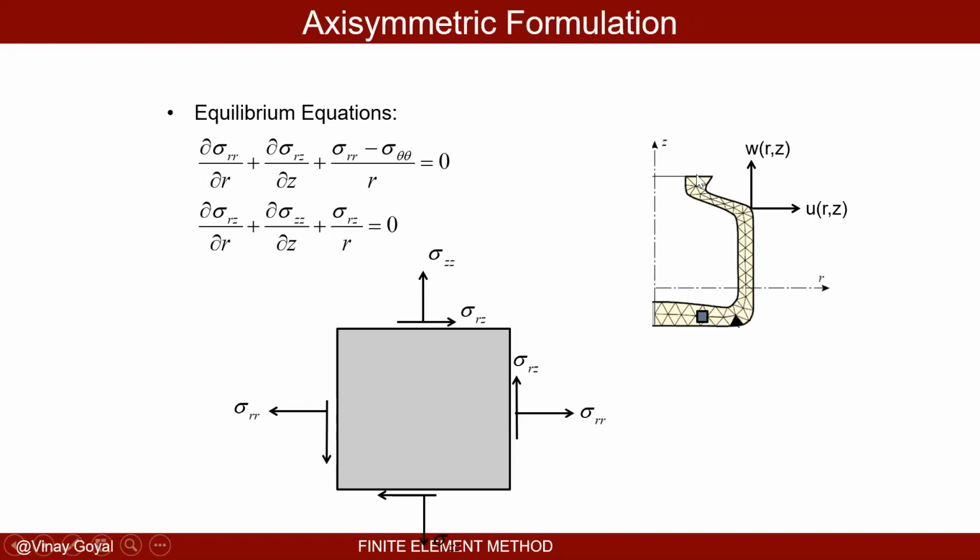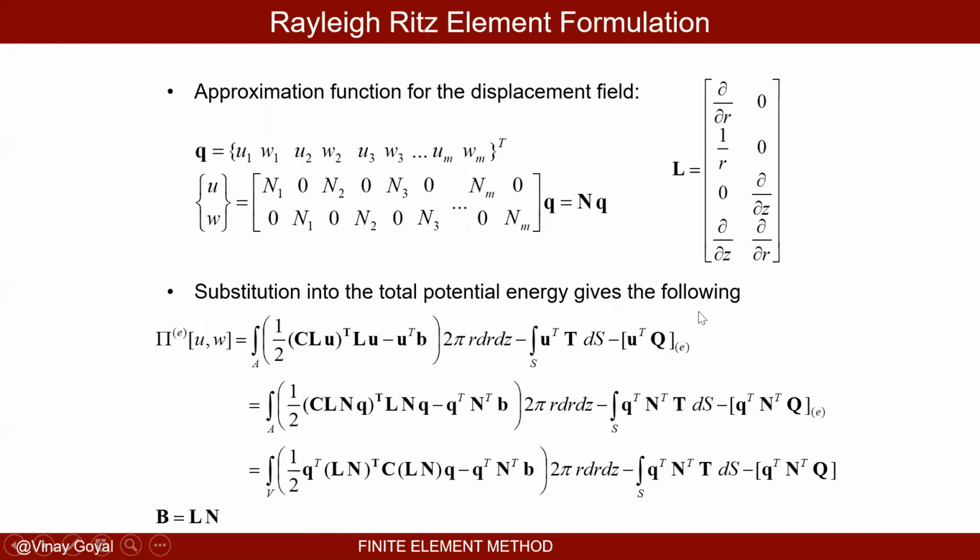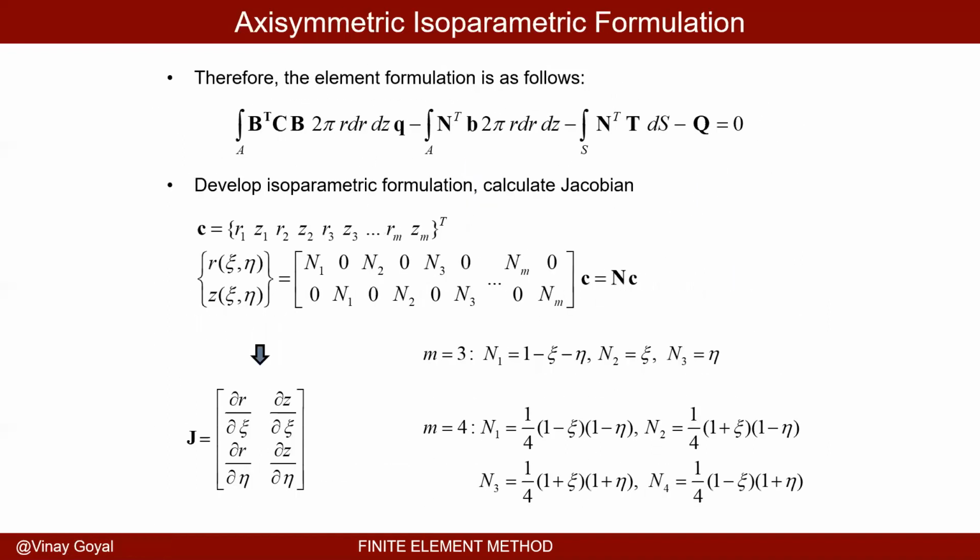I need to find a way of having them all the same shape. So I'm going to use isoparametric formulation. And the idea there is that I'm going to approximate the coordinates now, which are R and Z. I'm going to approximate them so that when I plug in psi and eta here, I get the value of R and Z. And psi and eta are going to be in the standard element formulation.